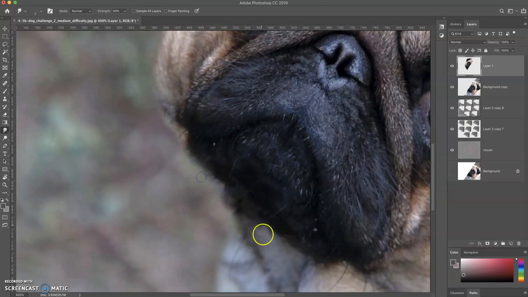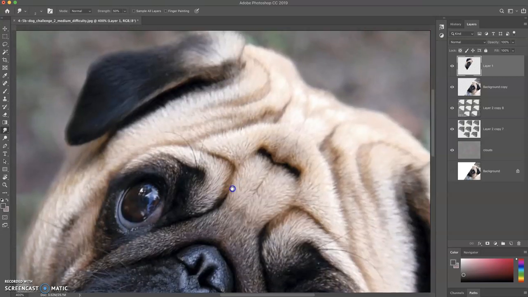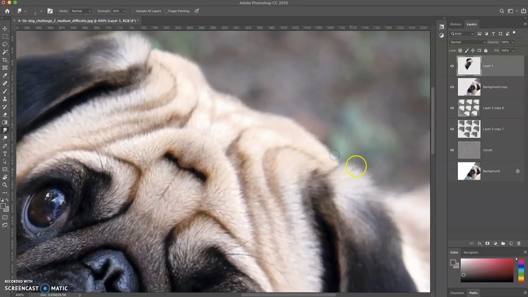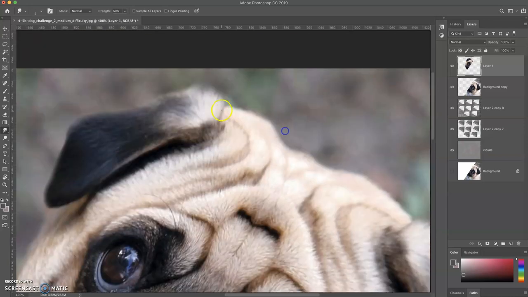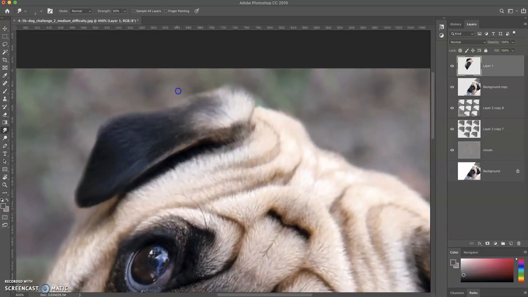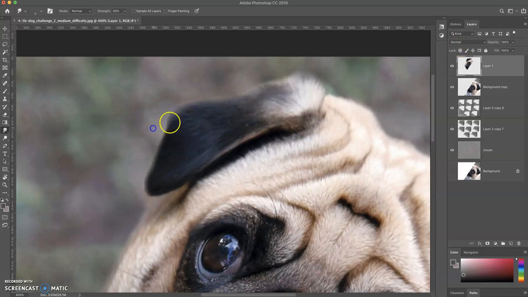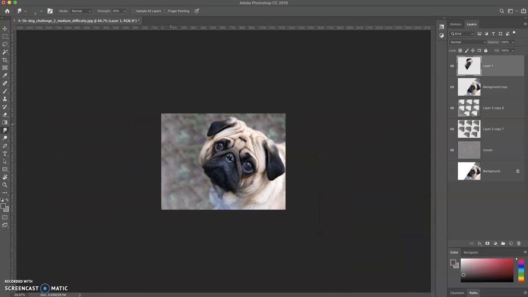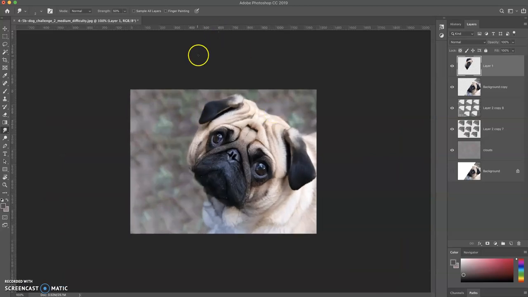Because it's pretty blurry it's not so bad, but like here, for example, you can see where some of those lines are, so I might extend some of these out just here and there. Now, this takes a bit of time, and it depends on how much time you have and how realistic you need this to be, but this is a way to increase the believability. Okay, and I'd say that's not bad.